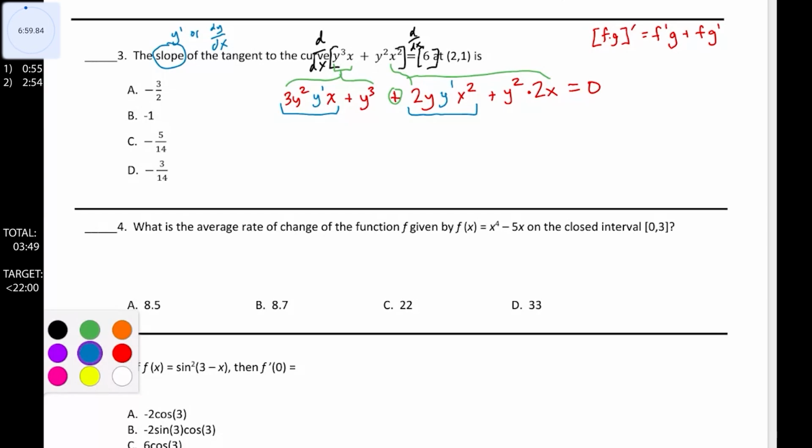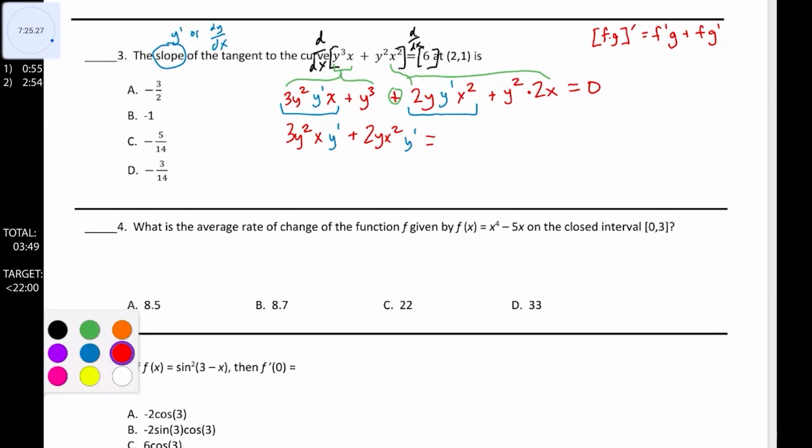After that, we're going to factor out the y prime and then divide by whatever the other factor is. So let's take this step by step. First, we'll leave the 2 underlined terms on the left-hand side. And so I'm just going to write this as 3y. And actually, I'm going to move the y prime to the back end of the term, just to make it a little easier to read, plus 2yx squared times y prime.